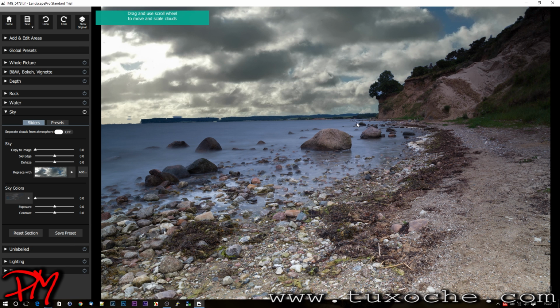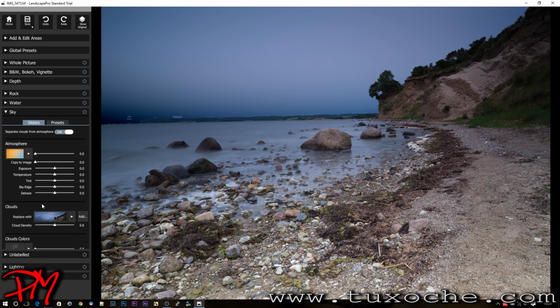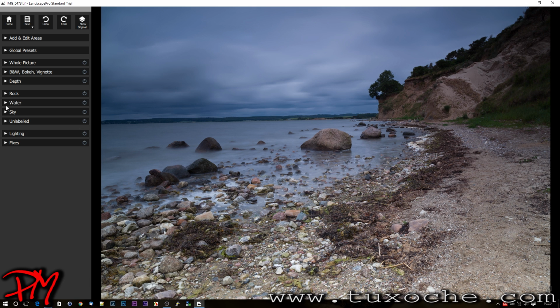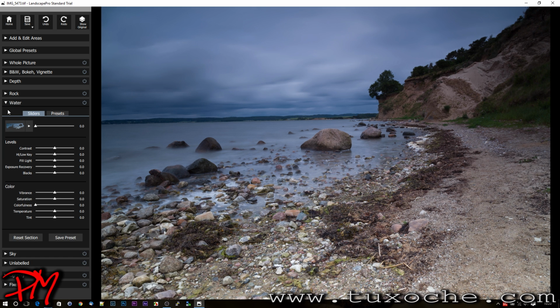But here you can see another effect. Here the sky and the tree and the rest of the landscape is also substituted by the clouds. Okay, we make a reset. Now you can darken or increase the contrast in the water area. Or make it a little bit more bluish, just like you want.